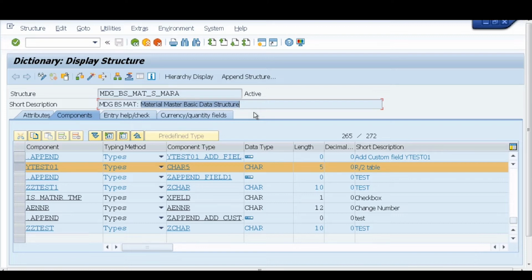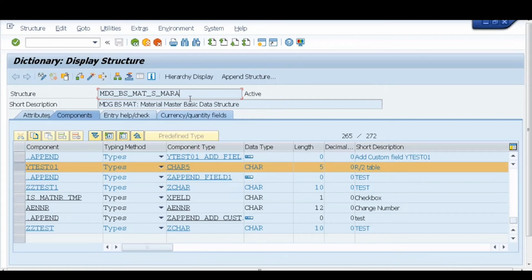When we talk about those activities, we will come across those structures. At this moment I'm only focusing on material, so I'm just talking about the material structures.